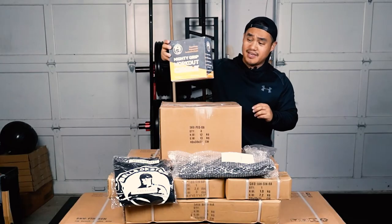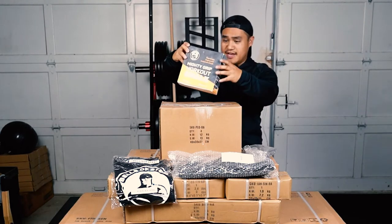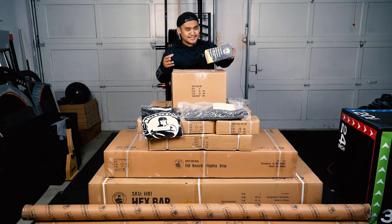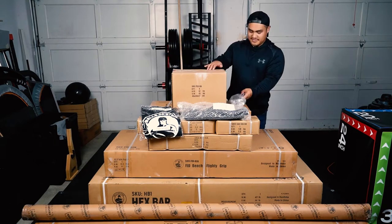So this first thing here, you could probably guess what it is. It's kind of raining down already. It's just chalk. There's 8 blocks of chalk in here. I'm just gonna put it to the side and I'll put it in my chalk bucket a little later on. Okay, so let's get to this first box. Actually, you know what? Let's get to this first.